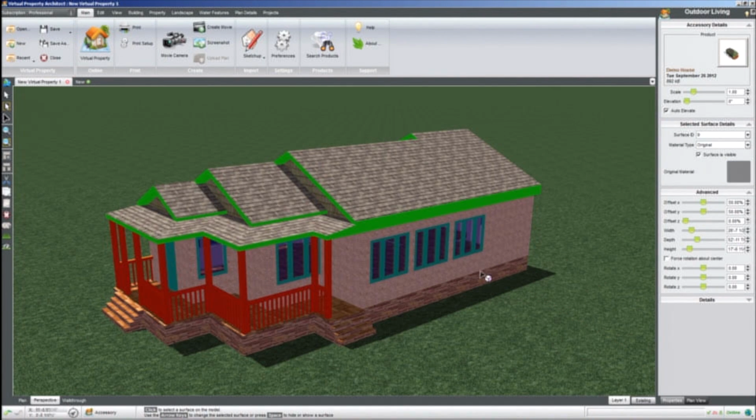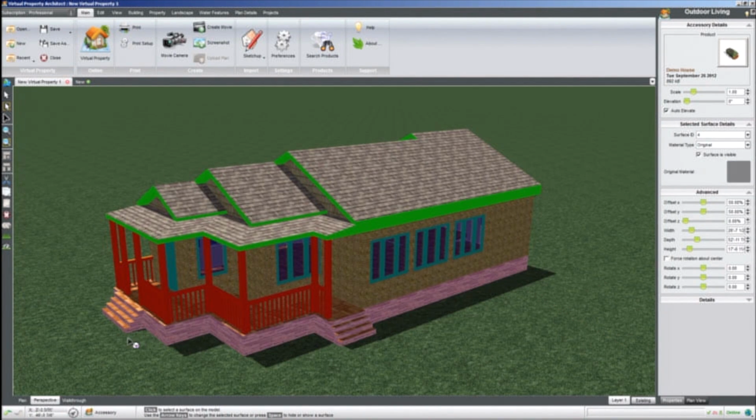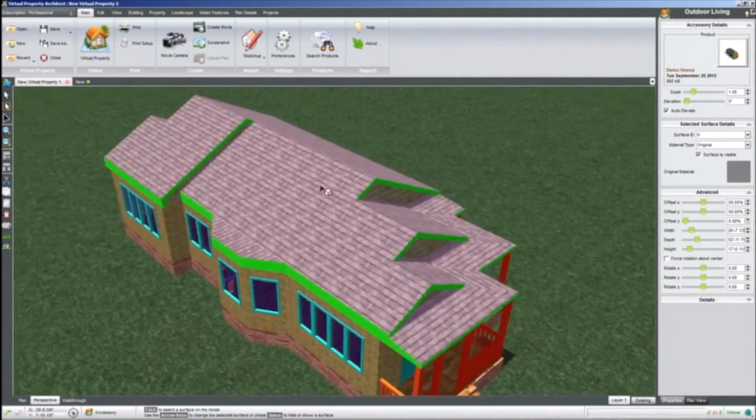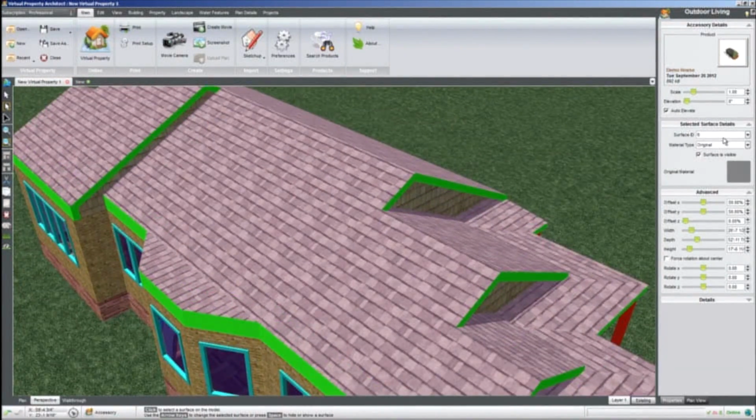As you click on different parts of your model, you can see every face that shares that material lights up, and this tells you what part of the model you are affecting at any given time. We're going to go ahead and replace this roof material first. If you look over at your properties panel, you'll see now that we have a material selected.